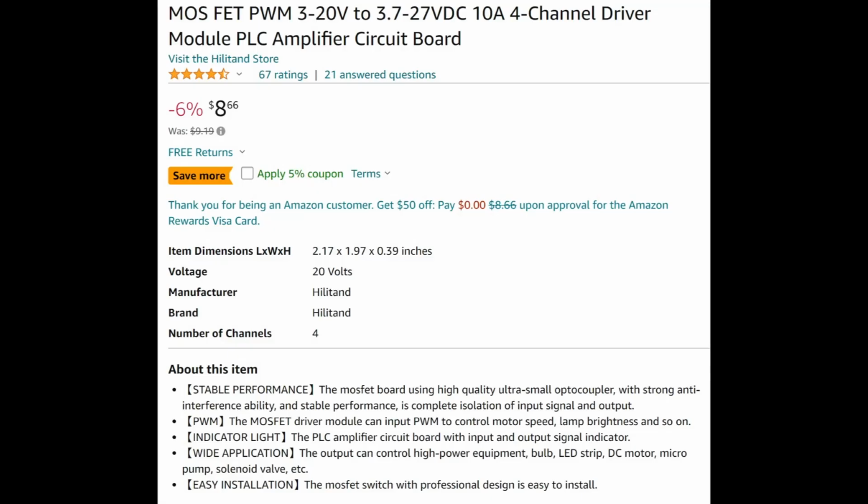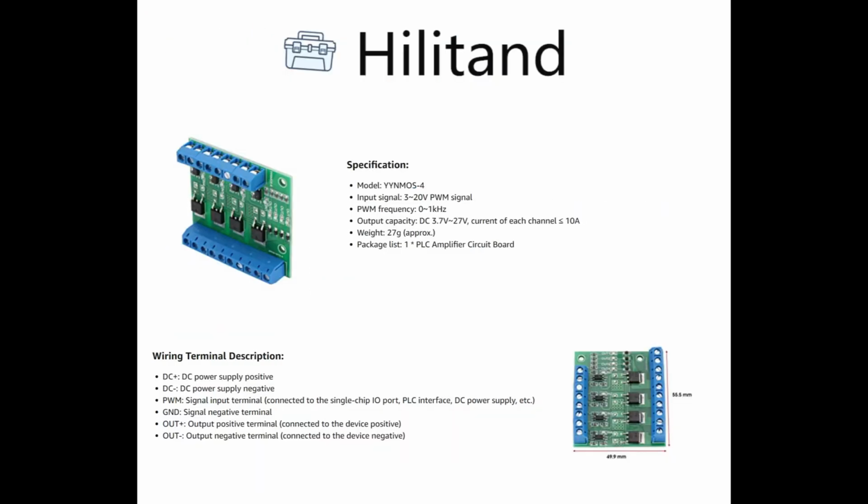First, we will need a MOSFET PWM module. This is an example of one from Amazon for under $9. Here are some of the specs and features of the module. There are many uses for this module in the hobbyist community. We are going to use this to add multiple 3-pin fans using a 4-pin source of power and control. However, it might also be used to operate water pumps for water cooling a CPU or a graphics card. Pause the video to read entire specifications.